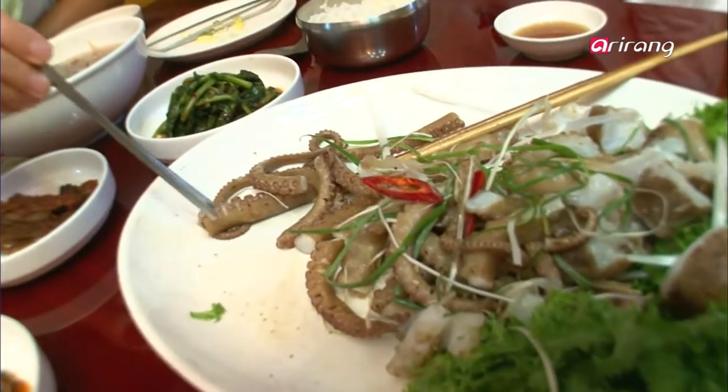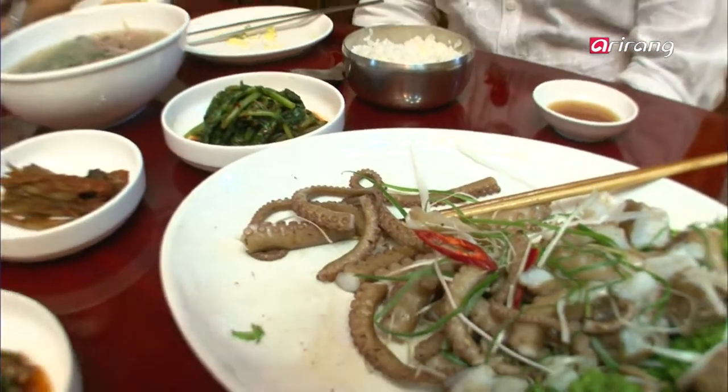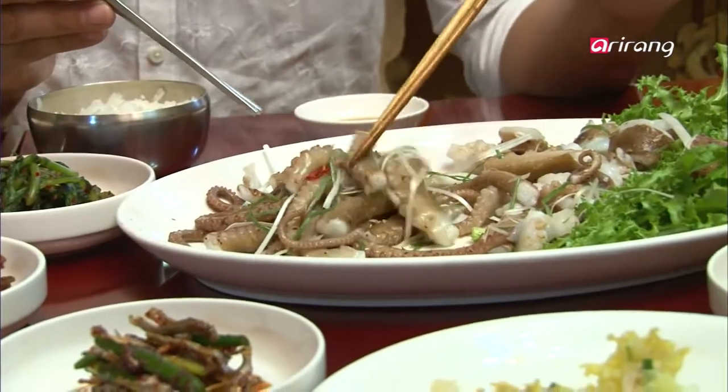So in terms of texture, we're not used at all to eat those. You have to chew it a lot. So in terms of texture, it's a new experience. It's nice taste. I think you should really have very small pieces. Yeah, we should cut it in smaller pieces. So that was cut by the Korean lady, the owner, maybe for Korean customers, yes. But maybe for Western people, we could just cut in a little bit smaller. That's a good suggestion. And then we really can appreciate the taste, the texture, without having this obsession of chewing.